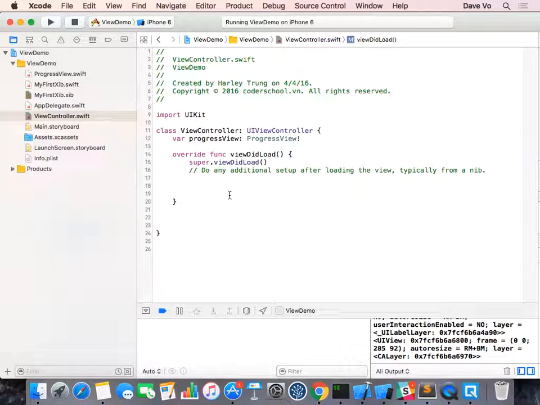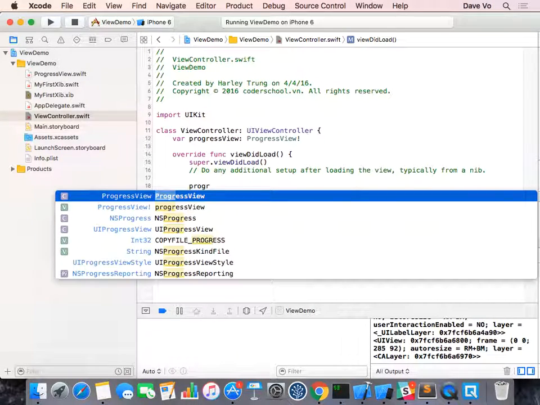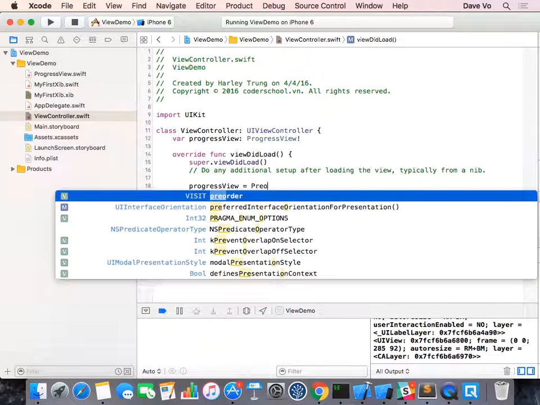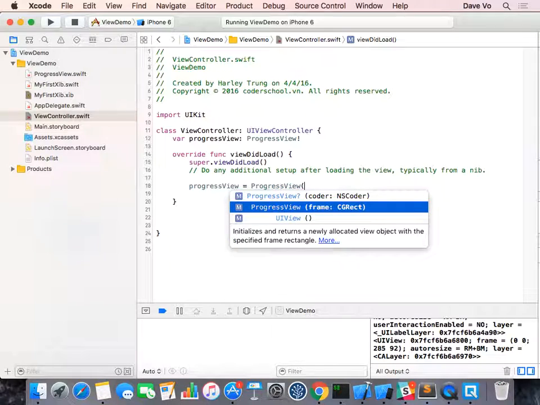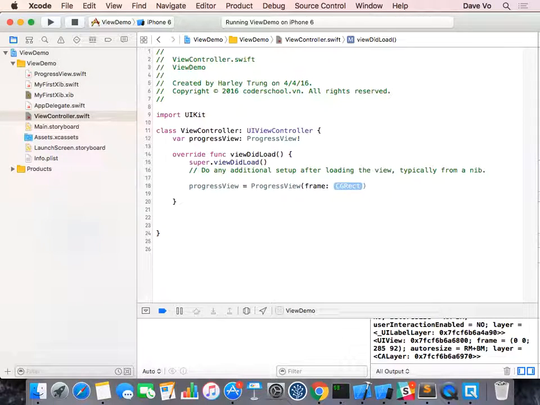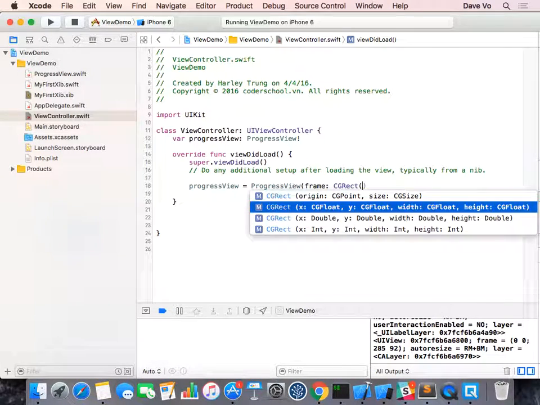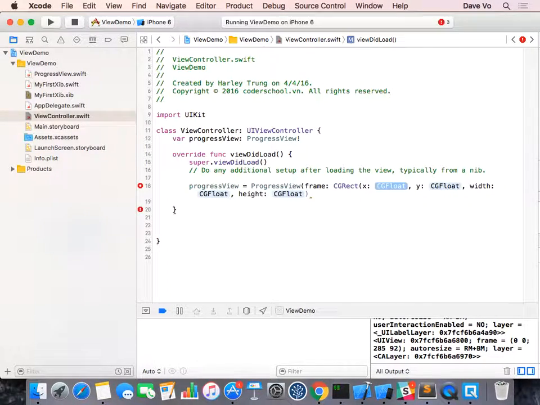Okay, so then we want to draw a bar, a line, right? So to do that, we will say progressView, and then we have the frame. The frame of your view, normally it will be a rectangle. If you type here, you type on the frame and it says CG, meaning a rectangle, right? So what do we want to have here? It will be CGRect, and I select this one, I put x at 10, and then y is like 100.